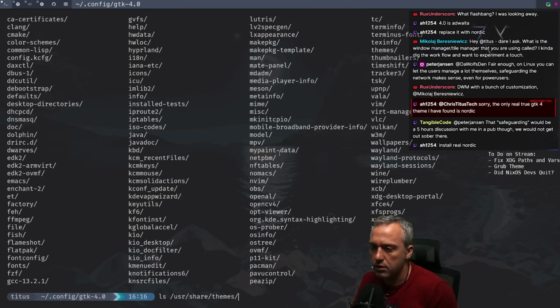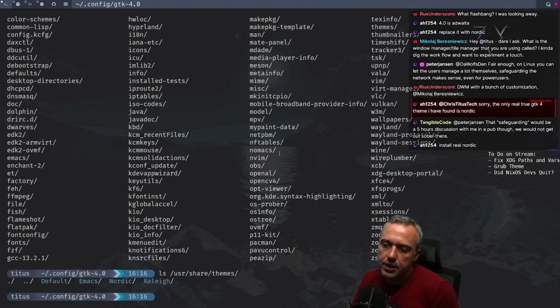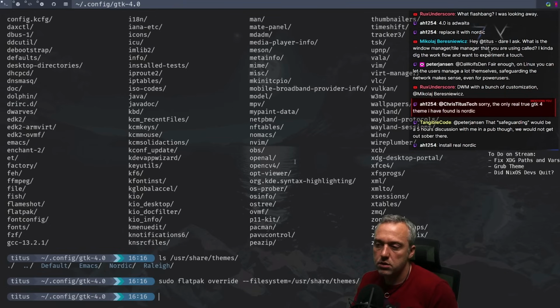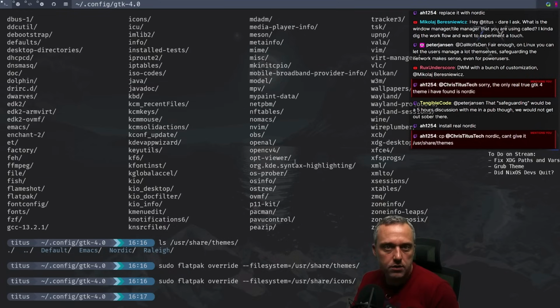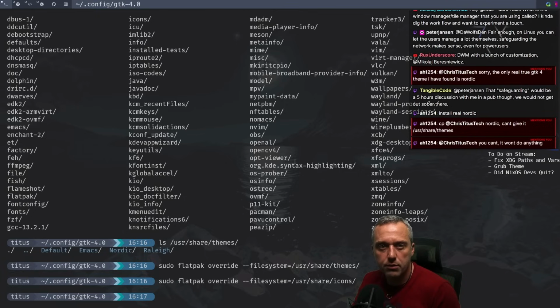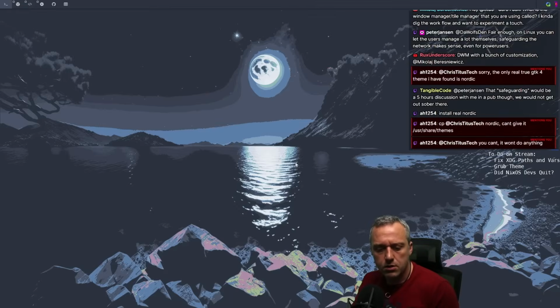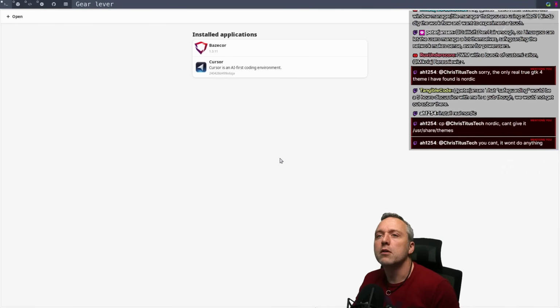Themes, I bet it's here. It needs access to USR share themes. So when we're looking back through our settings for the Flatpak override, this actually should be USR share themes. Enter. And also do icons. So I can read the system themes and icons. Nordic can't give it USR share themes. It won't do anything? You sure? Flashbang time. Here we go. Yeah, you're right.